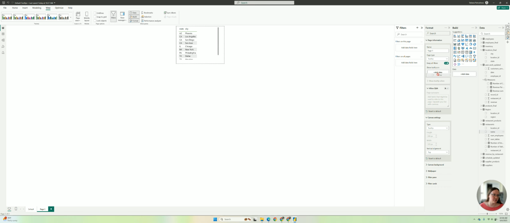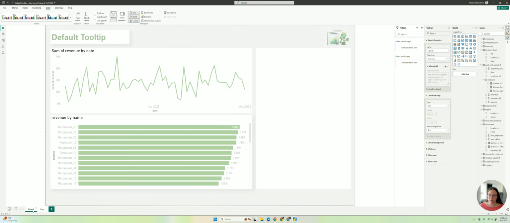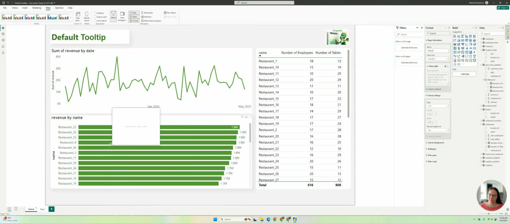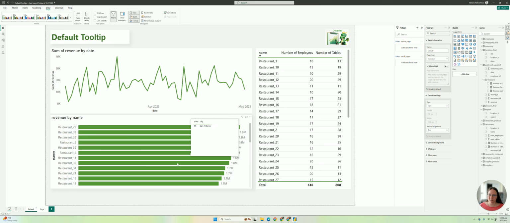We need to put the name, restaurant name, here, and now we will see the updated tooltip here, but it's huge.